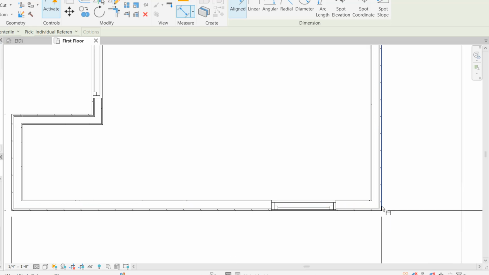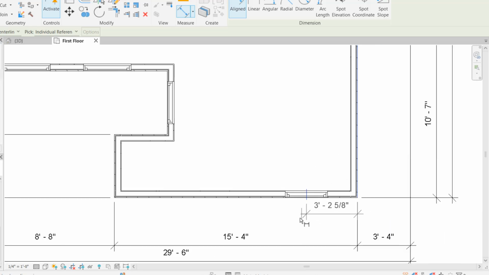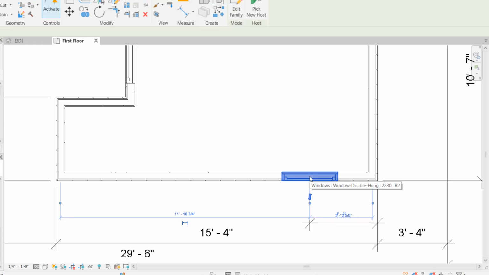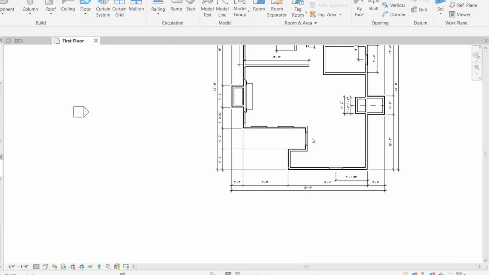I'm going to tab select, get to the center of that window, place that here. And then I'm going to select the window and move it over to 5 foot 10 1/2. Already starting to look like a real building. Small cabin going up very, very quickly.